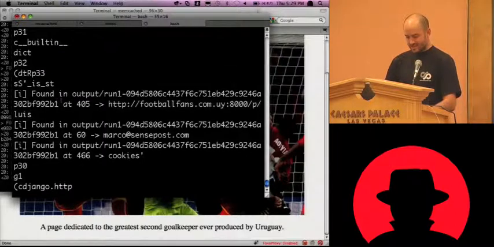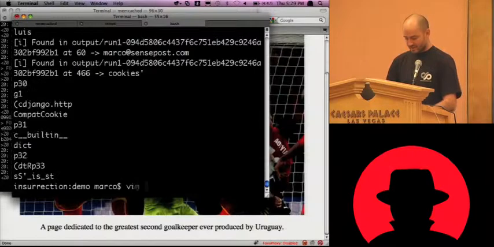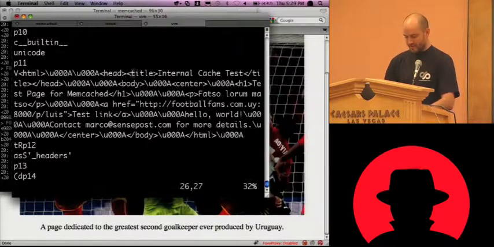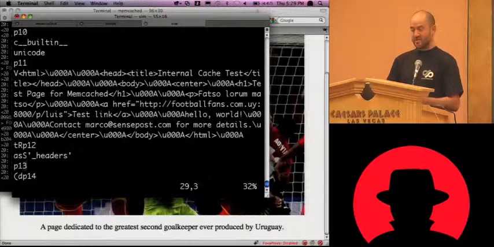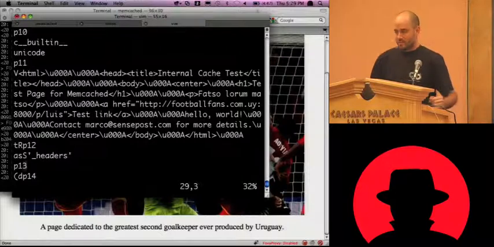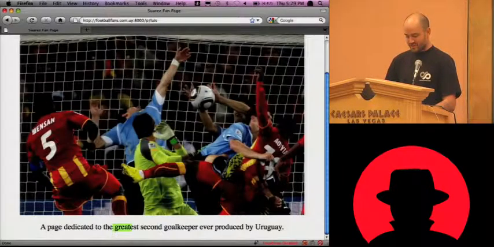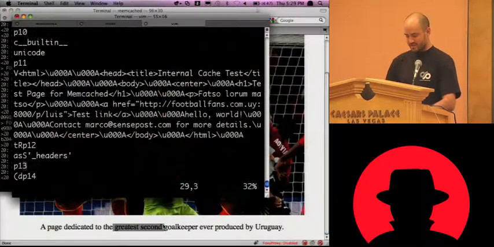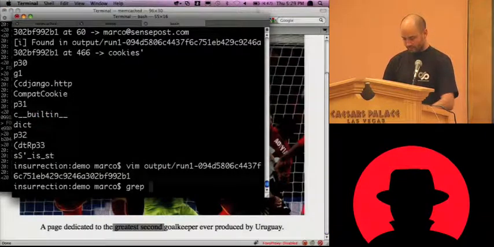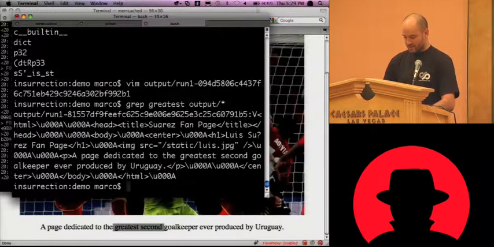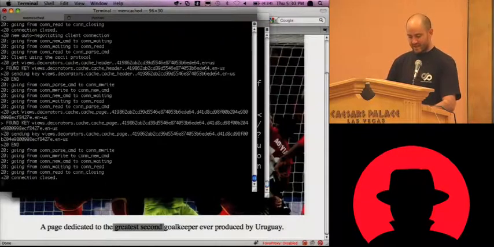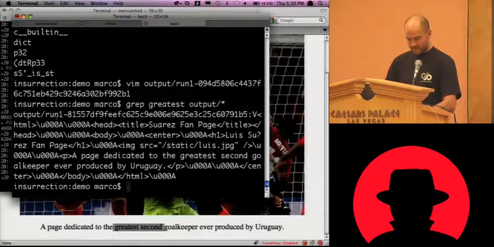online. And when we look inside this cache entry, what's interesting is that it's not actually the same page. So what we found in the cache is a page that links to the fan page. But the fan page sits on the same site. So we take a guess and say it's possible that we have already pulled down the cached entry. We just didn't have a regex that showed it to us on screen. So we search for a string that's in that particular page, and we find that there is in fact a cached item that contains this page.